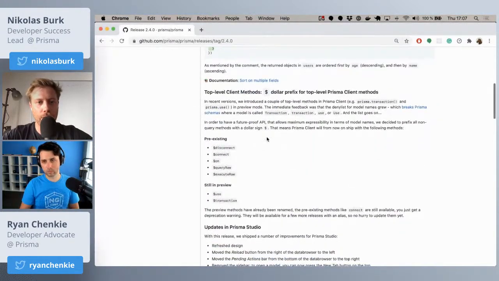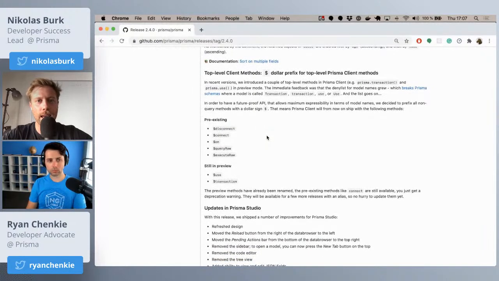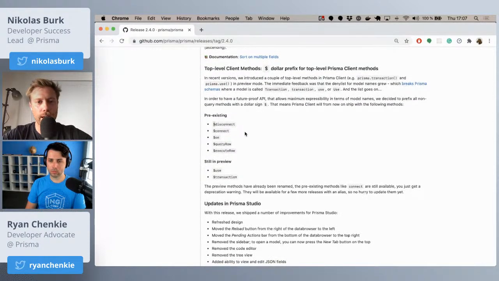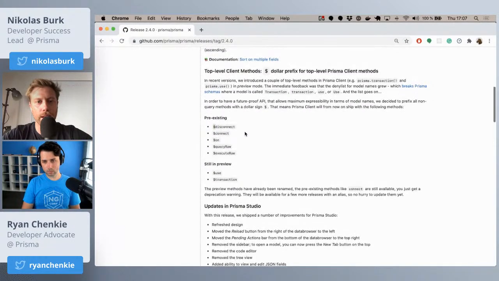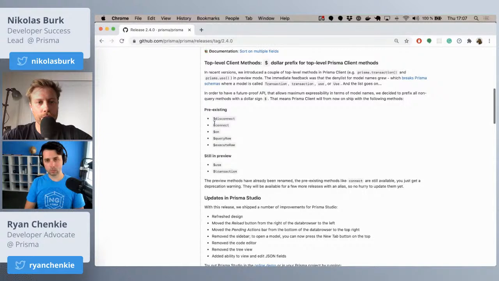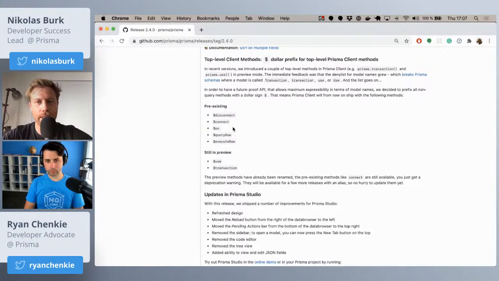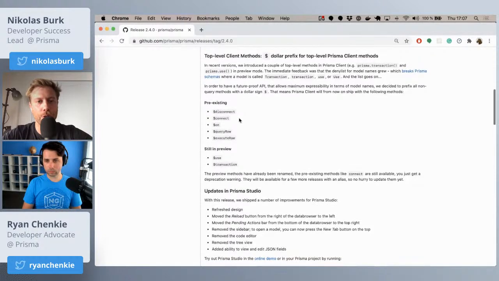Then we have another big change in the Prisma client API, where we're introducing a prefix for all top-level client methods. These are the methods on your Prisma client instance that are not direct queries to the database for a specific model. The reason is mostly that we had more and more name clashes with reserved words and terms that you couldn't use in your Prisma schema, the more we extended the developer surface of Prisma client.